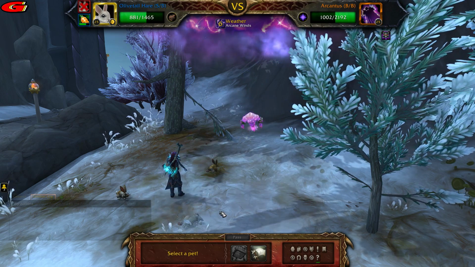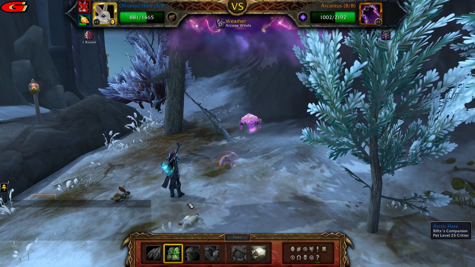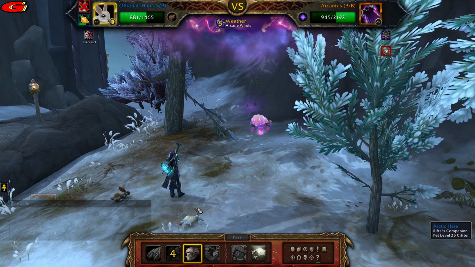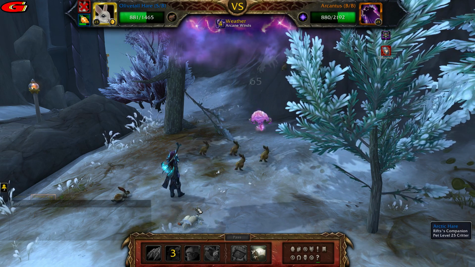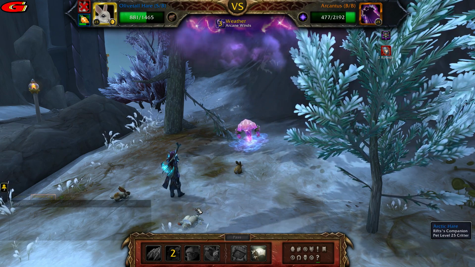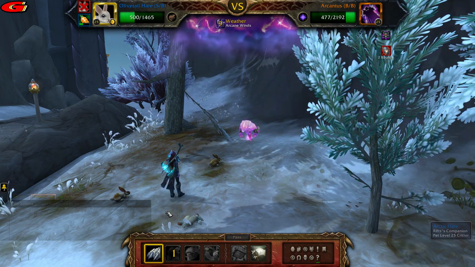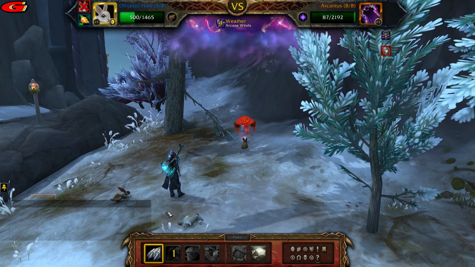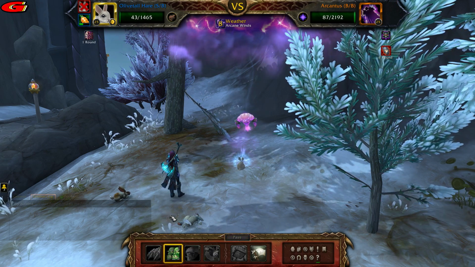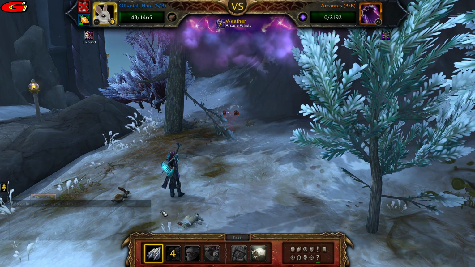Bring in your Olive Tail Hare and cast Dodge. Then cast Stampede. Then cast Flurry. Then cast Dodge. Then Flurry until you win. Use your final rabbit to finish if needed.